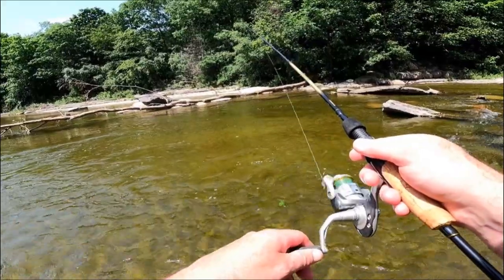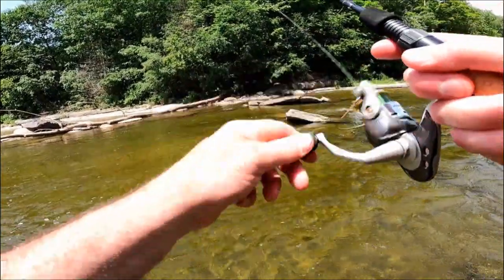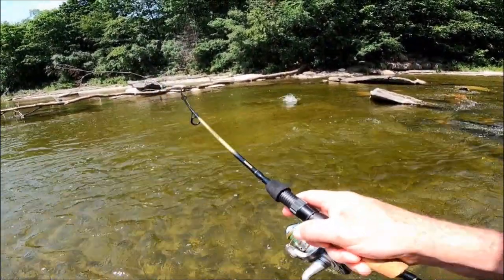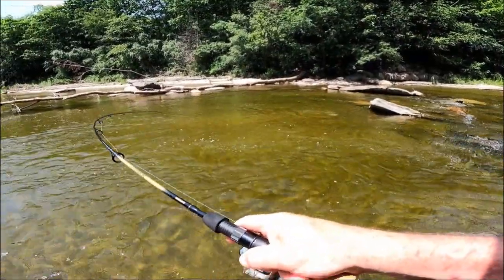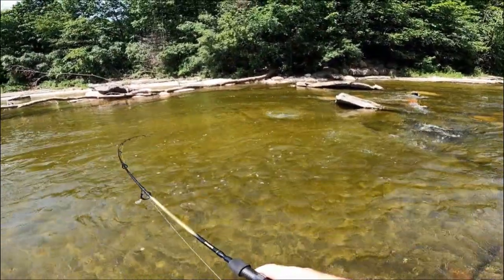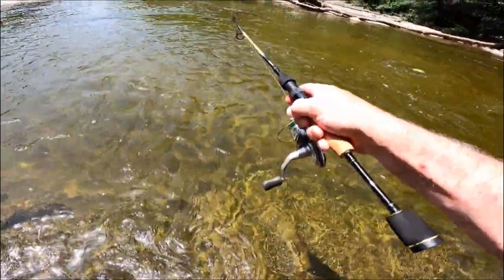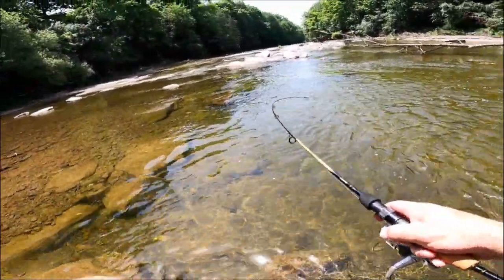Man, he's hitting. Oh, there we go. Got him. This is a nice one, I think. Oh, there's another buddy of his just showed up. Oh, this is a nice one. Come on, man. Come on. Oh, yeah. Come on, don't lose him. Whoa. Almost went for a ride there. Come on. Right over here, brother.